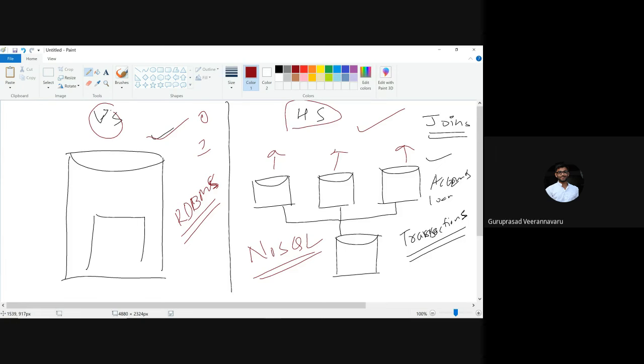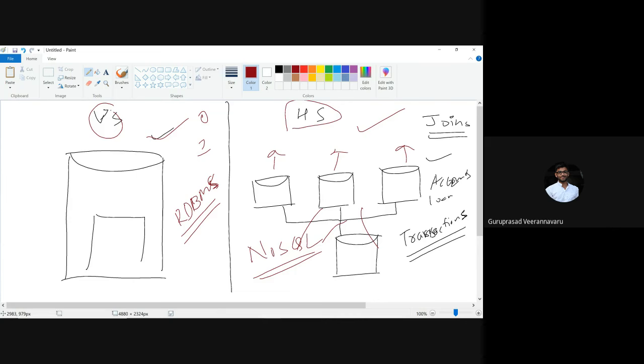And also these are not very good for transactions, because there can be a lot of scenarios where one of the nodes participating in the whole database goes down. This can go down, this can go down, this can go down, or there might be some internet connectivity issue because of which they're not able to talk to each other. So that is why horizontally scalable databases are not actually suited for transactions. That is why MySQL, which is a relational database, we try to scale it vertically.